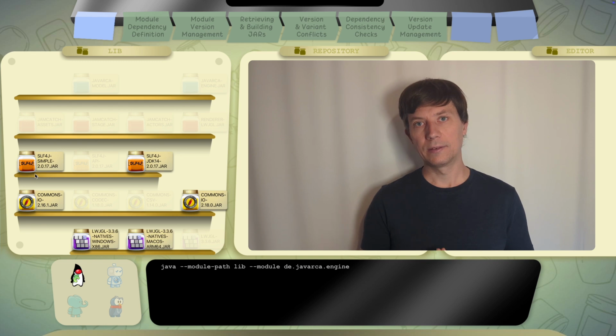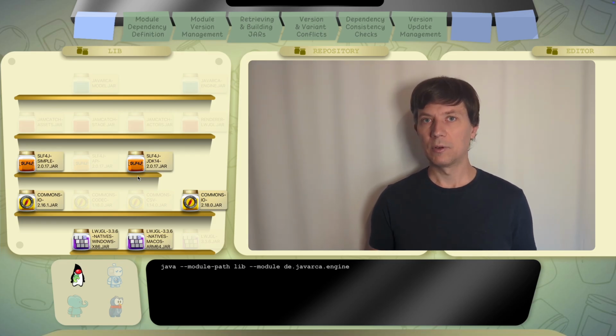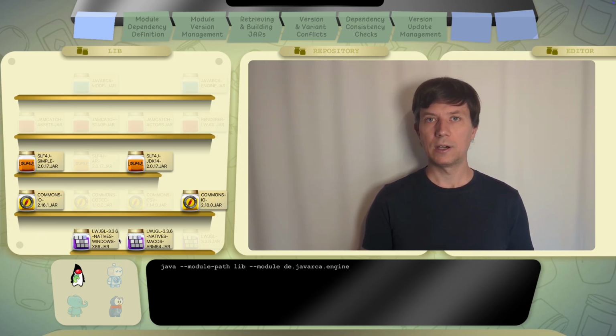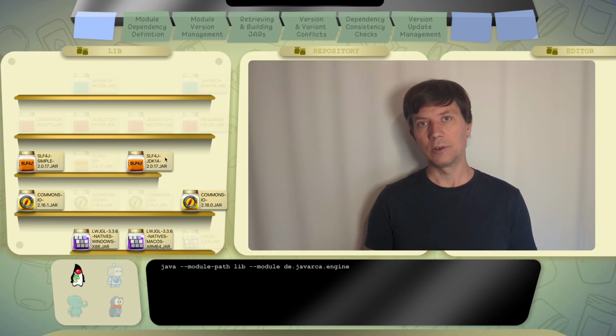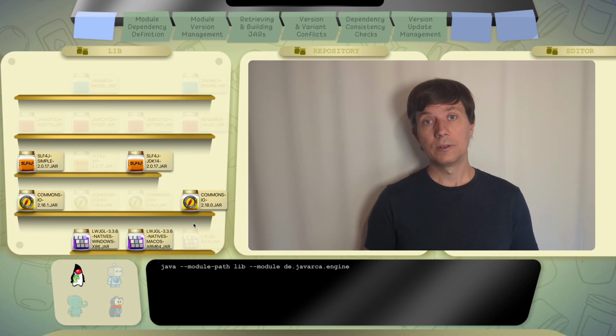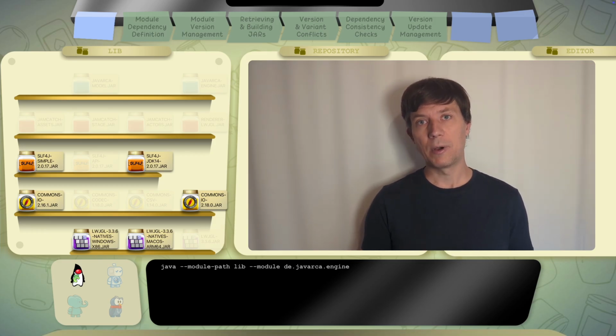In all of these cases, we can make a choice which concrete implementation of a module, so which jar we would like to use. Sometimes only a certain choice makes sense. For example, if we want to run our application on Windows, we need to select the Windows native jar. In other cases, we can make a choice, like which logger implementation we would like to use. The dependency management tools should help us with this, especially when the choice is clear. To do this, these tools need sufficient information about the different versions or variants of the modules. This information is provided through metadata.